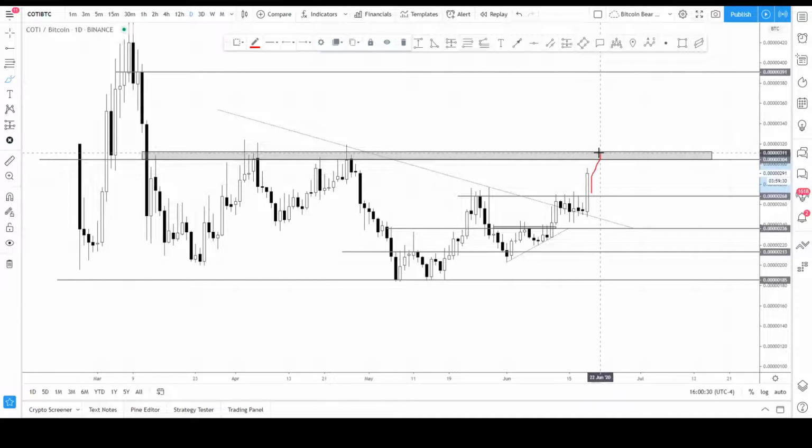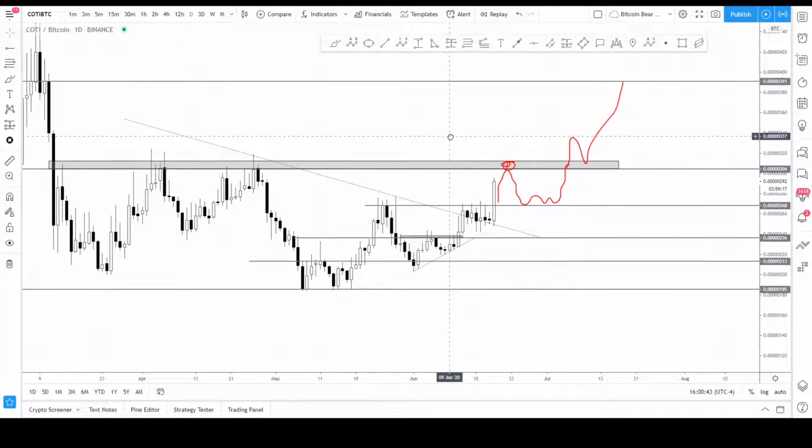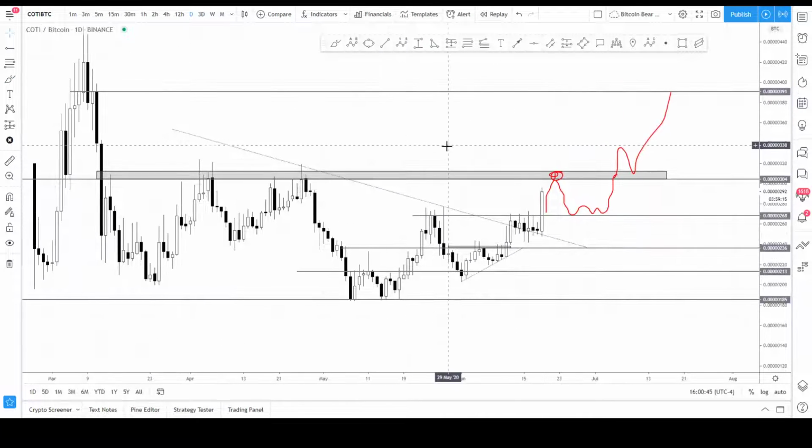So this is a real live trade. So 304, 305 to 311. And then we could see it come back down, maybe chop around here, and then retest this for either a double top or a breakthrough and flip, something like that. So just from a daily perspective, that's what I'm looking for. That's how I'm taking profits. I'll add back in on this 268 level if we get a test back down here.